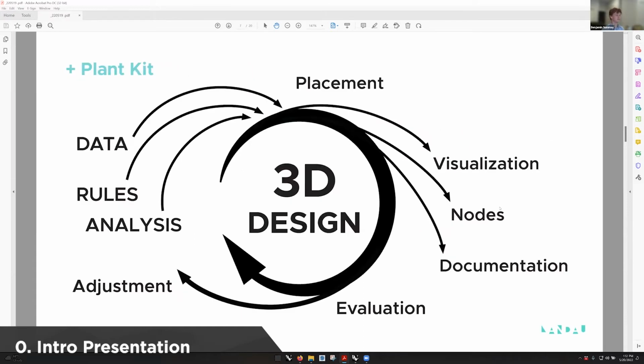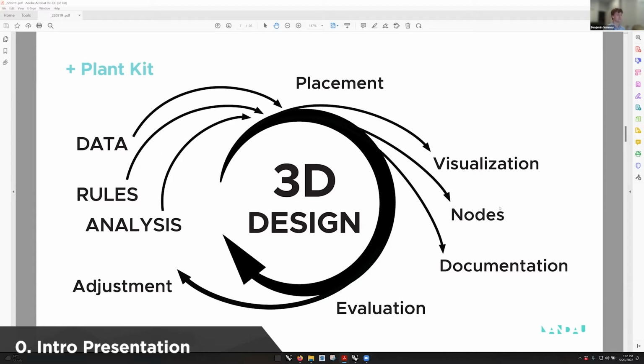So, we use this diagram for a lot of our LandKit workflows because that's really how LandKit was developed, and PlanKit specifically is about how we create a circular process where we're feeding in the parameters that are related to our site. So the environmental parameters or the analysis that we're doing, and the different rules that we're trying to follow in order for our planting design to be planted in a specific way.